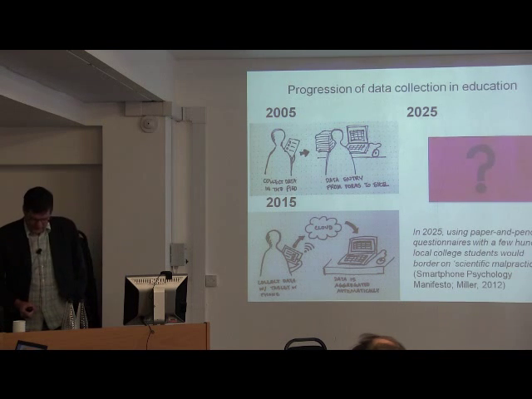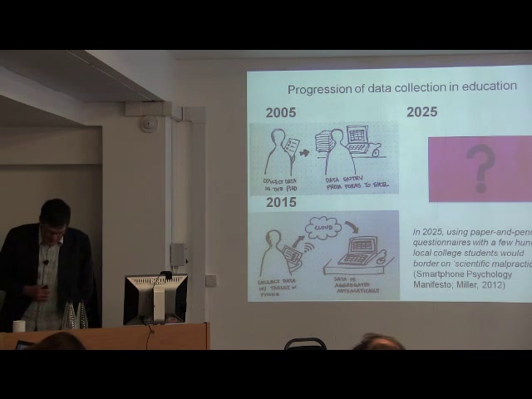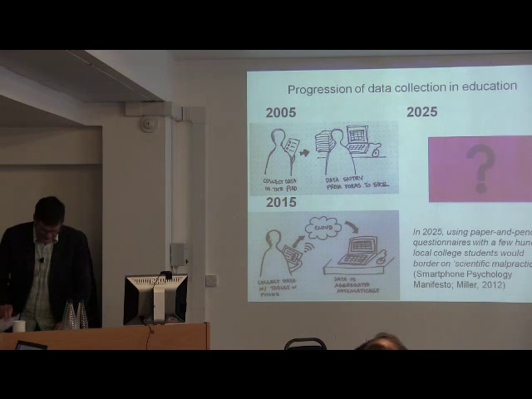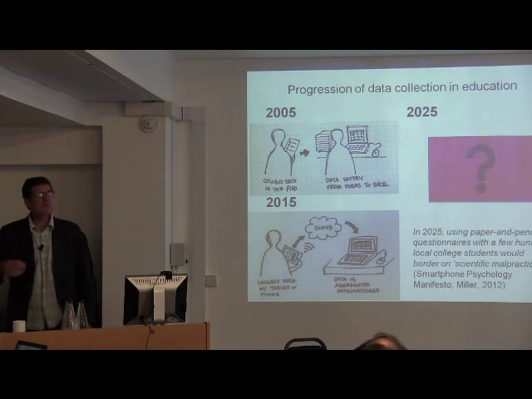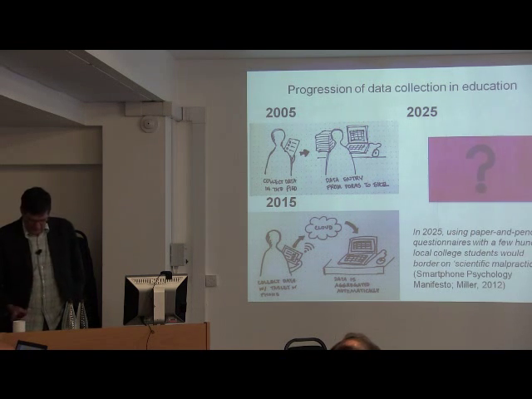In Miller's Smartphone Psychology Manifesto, he talked about this idea of psychology being driven by methodologies, and he mentioned that new research technology sparks not just new findings, but new research areas and theories. The way that research progresses in psychology and in education is really driven to some extent by the methodologies. He goes through the history and talks about what was termed brass instrument psychology, which led to perception and memory research in the late 1800s.